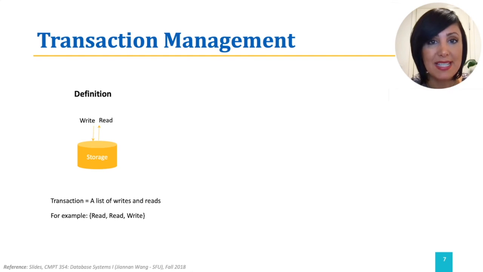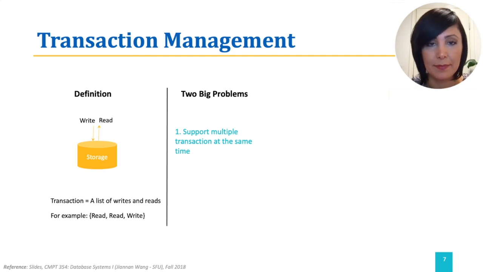In database management systems, we face two big problems that involve ACID properties that we just discussed. The first problem is supporting multiple transactions at the same time. This might become a challenge in databases with large number of concurrent transactions. For example, in the airline reservation system example we saw, we do not want to end up double booking a seat to two users because their transactions were happening at the same time and both started when the seat was available. So we have to make sure we effectively handle supporting concurrent transactions.